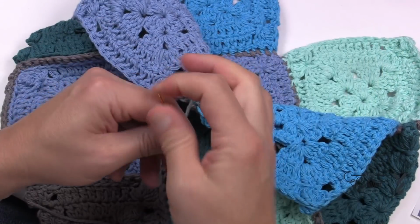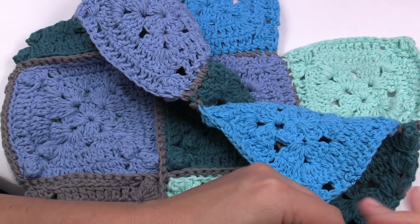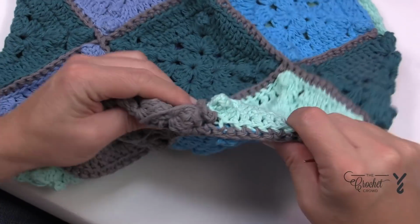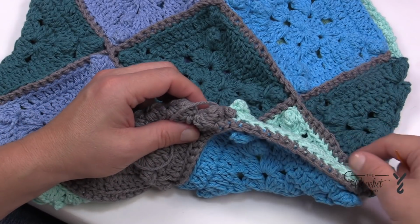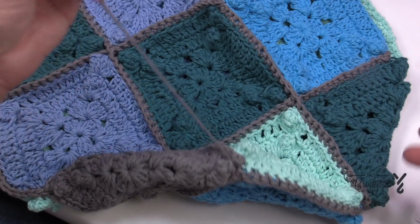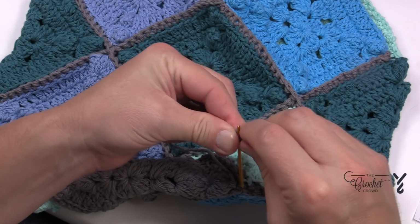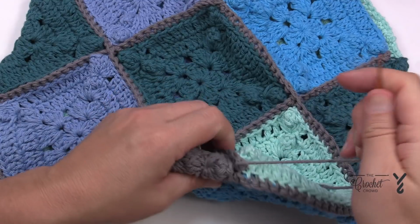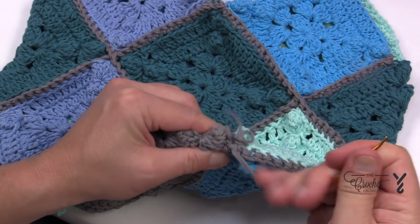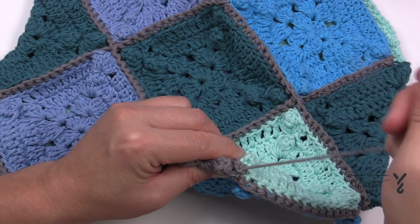I thought this was a great opportunity to learn, so I left it as being undone. I had other ones that were open like that. The other thing that I noticed is that here, if you decide that you're not going to follow the lines, then you're going to end up with spaces that don't look like they belong together. So it's the same thing that I just showed you. Anytime it doesn't look like it's connecting, just leave a long tail to do that, and then simply connect it so that it looks like it's actually part of one unit. This is not cheating, this is just the reality of the yarn arts.